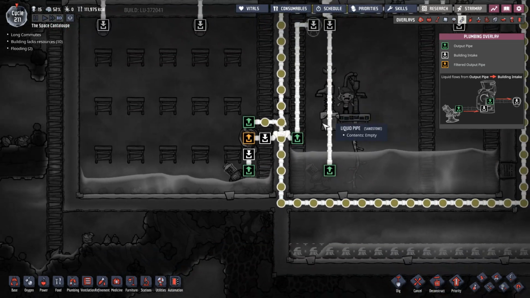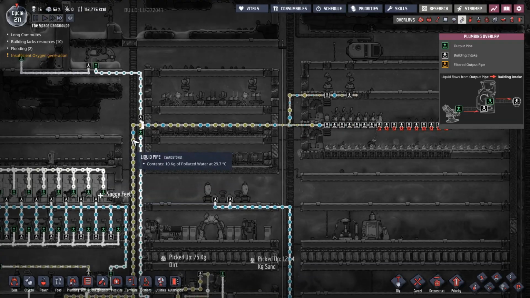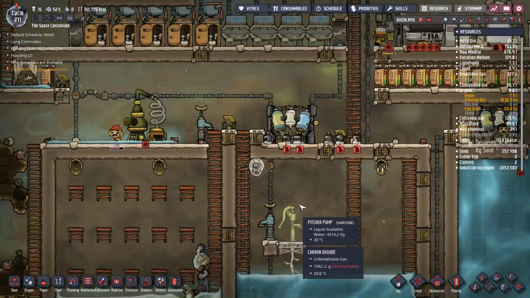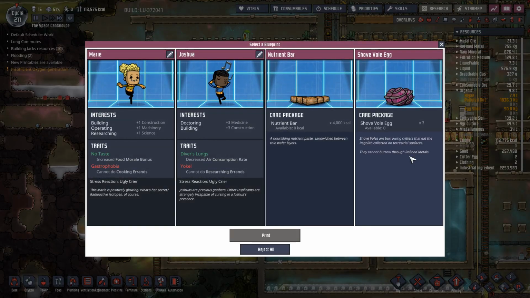Because the water part of that sieve doesn't work until that's done. Well, they're making good progress. Gotta sit there and keep emptying the pipe. They can reach it. I know they can reach it. Alright, what do we got? Anything good? Shovel eggs or just some bars.